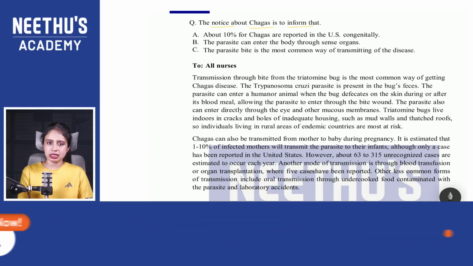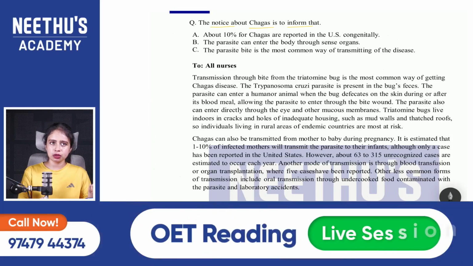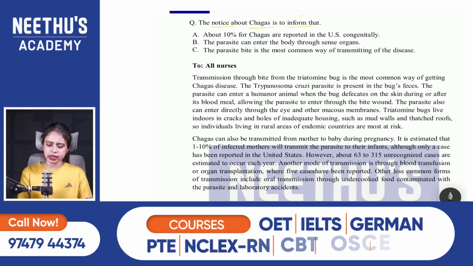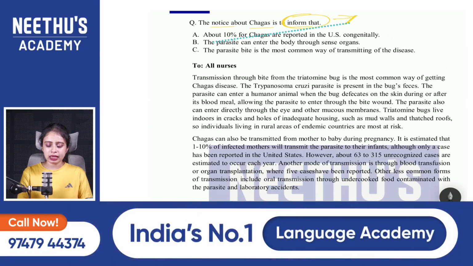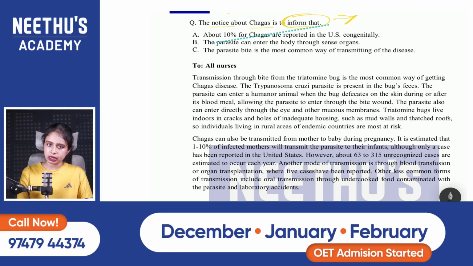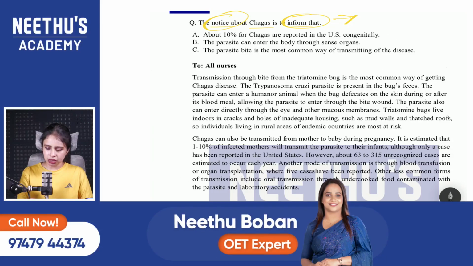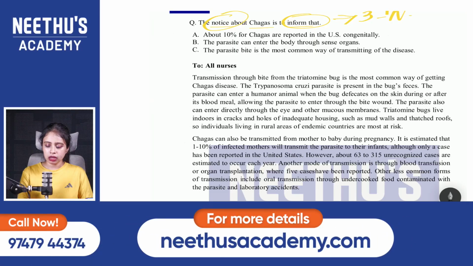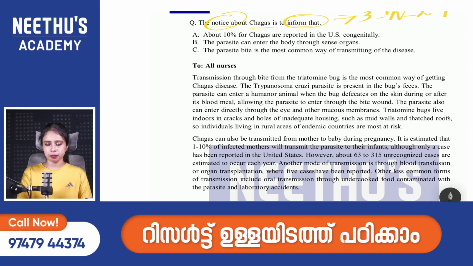What is the third step? Understand the question, otherwise we will not get the right answer. You can translate the question into your mother tongue and then find out the category of question. So this question is all about Chagas and it is informing something. We already know the third category is all about passing information. Which category does this question fall under? It is directly mentioned in the question, this is from the third category. This is a notice. So I'm writing here, this is from the third category, and this is a notice, and the last lines or the last paragraph is important, and I'm reading for the purpose, the overall idea.